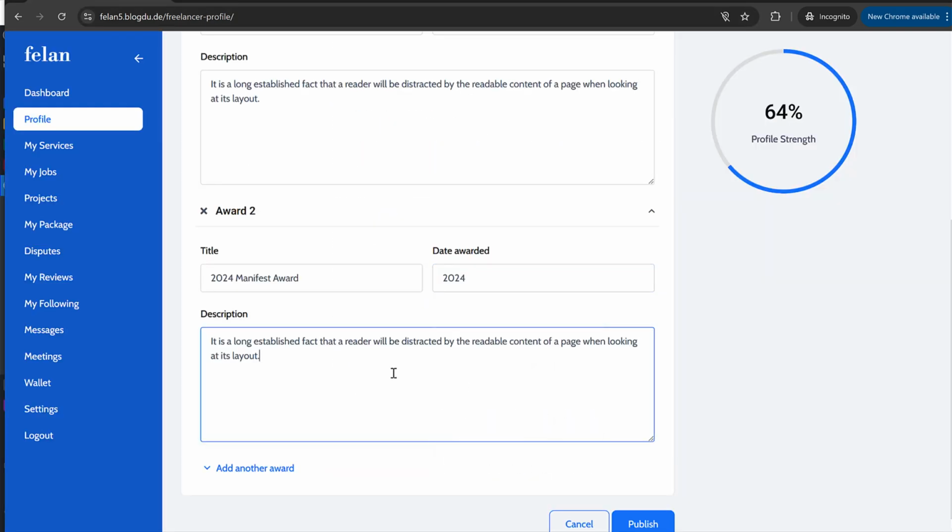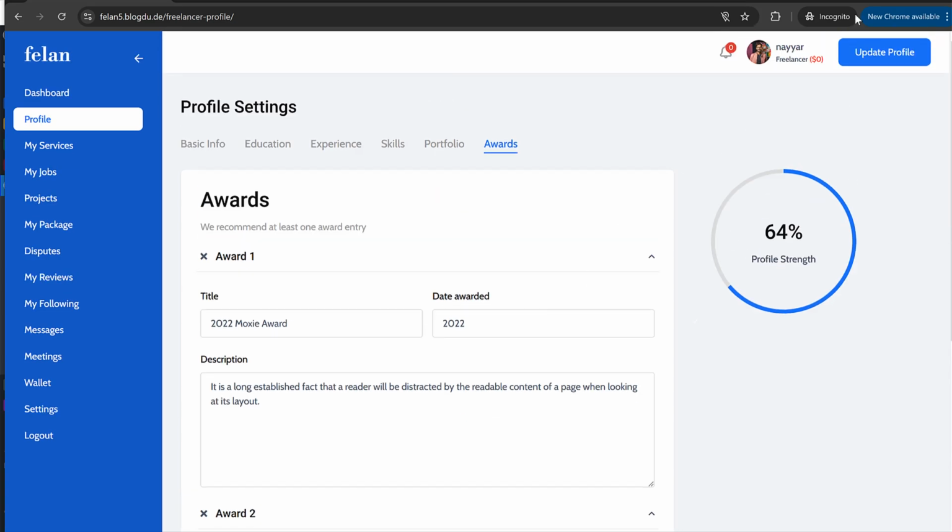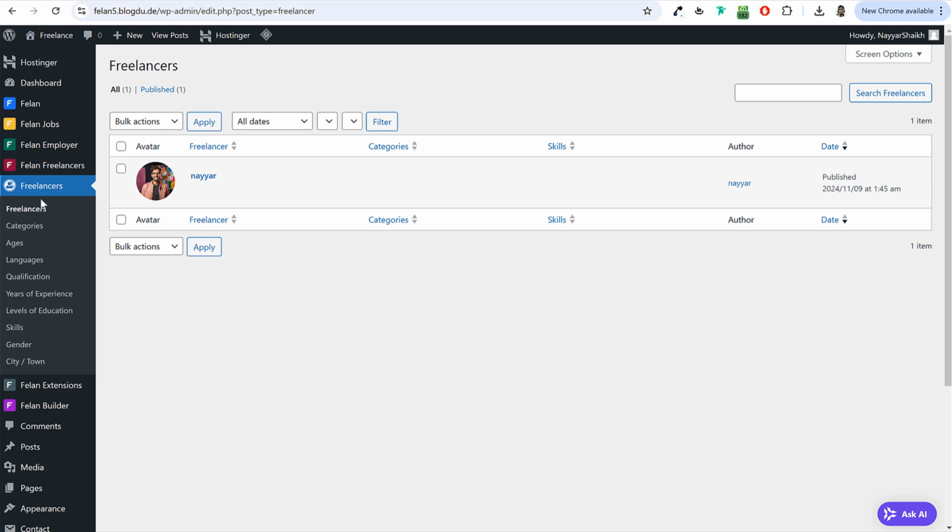So once I enter these things, click on publish. Again, I'll have to first approve this thing. So once I click on this thing, come back over here. If I click on freelancers, now as you can see, pending. Whenever they do any changes, we'll have to approve it. Again, I'm saying I'll show you how to remove this pending and approval, so that once we approve it, after that, whatever changes they will do, you can auto approve it. Though we don't have to manually approve it.